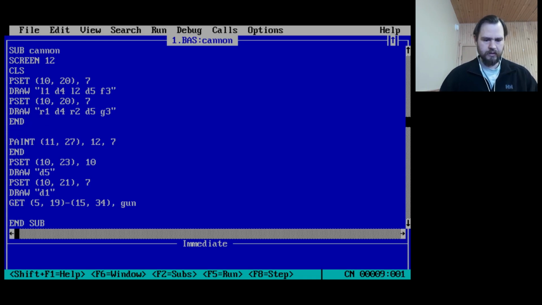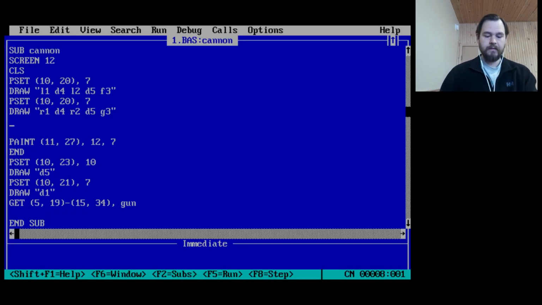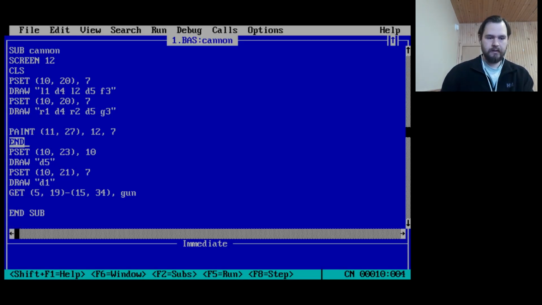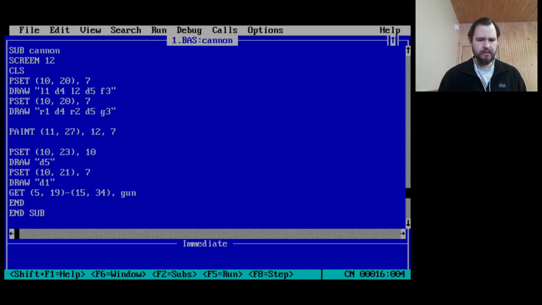We can actually do this. There's the outer shell. There it's painted. And that's the final thing. It looks like there's some sort of a line in the middle. That's cyan. I don't know if you can actually see that.